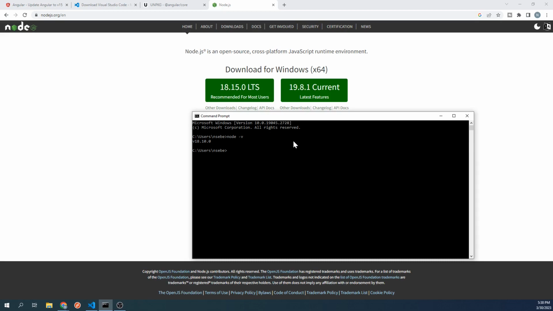The last thing we need to do is to install the Angular CLI. We can do this by typing npm install -g @angular/cli. Before we hit enter, it's important to note that this command installs the latest version of Angular. So let's say Angular version 16 is out by the time you're watching. Running this command would then install that version. We can specify version 15 by adding @15. However, this isn't necessary at the time of recording, so I won't be doing that. Let's press enter.